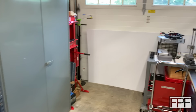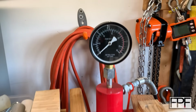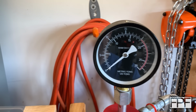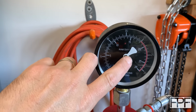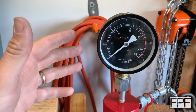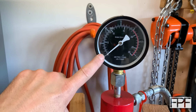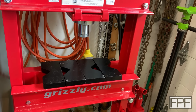Let me show you. All right, so if we go over to my hydraulic press, it very conveniently has a gauge on the top that measures in tons of force. And the way they're able to accomplish that is actually given away right here on the gauge itself. It says RAM DIA 60. The ram diameter is 60 millimeters. So they've done the math to figure out at what pressure this amount of force is exerted. So I think we can exploit this by putting a ton of force on those bumpers and just seeing how much they deform.